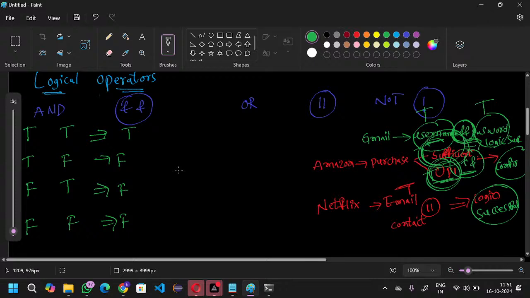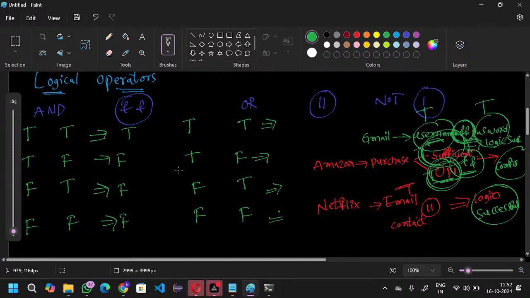Okay, we'll go with the OR operator. I will write it here: true, true, true; true, false, true; false, true, true; false, false, false.